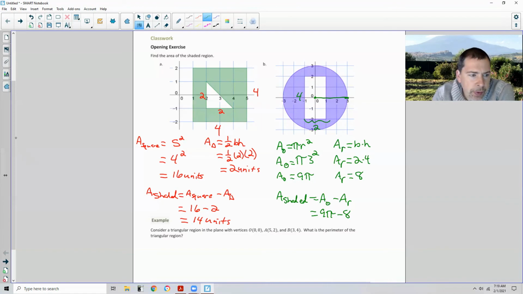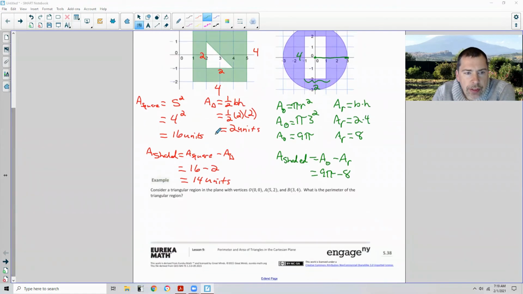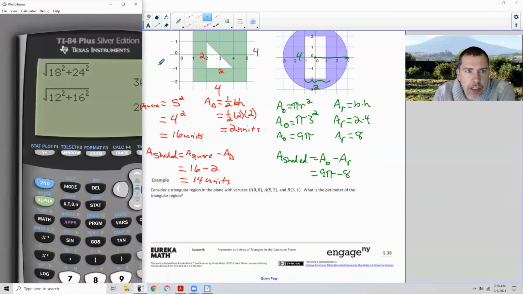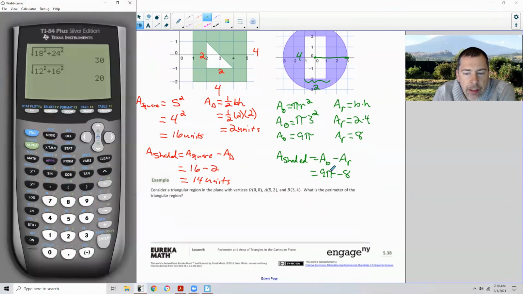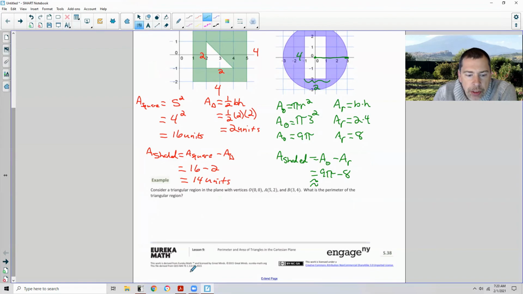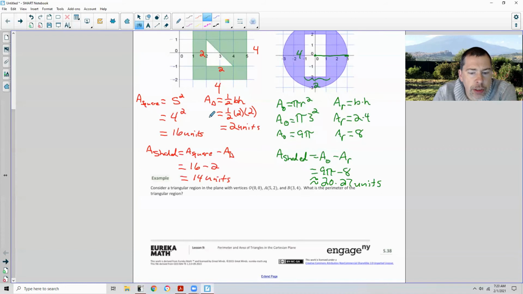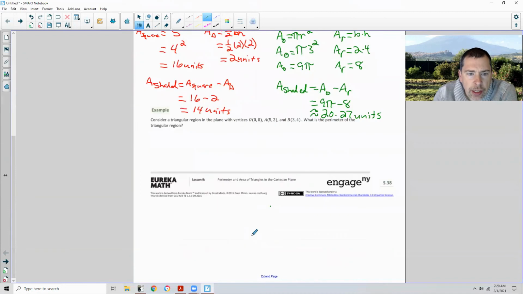So let's see. Let's use our calculator for this. Let's do an approximation. Because if we don't do an approximation, we're done. Can't combine a pi irrational number with a rational. So I'm going to say 9 pi minus 8 equals, and we're getting an approximation. So I'm going to put the approximate symbol, and it's 20.27 units. Alrighty, hopefully you got those. So let's move on, extend the page, and let me clean this up and get this footer out of the way.